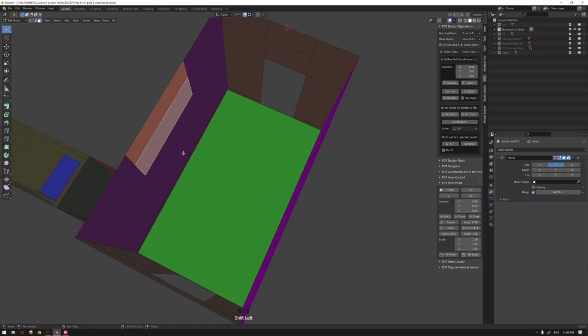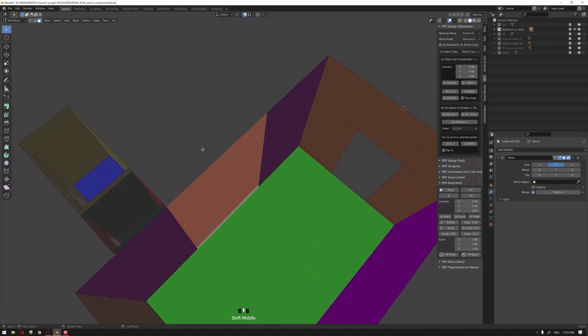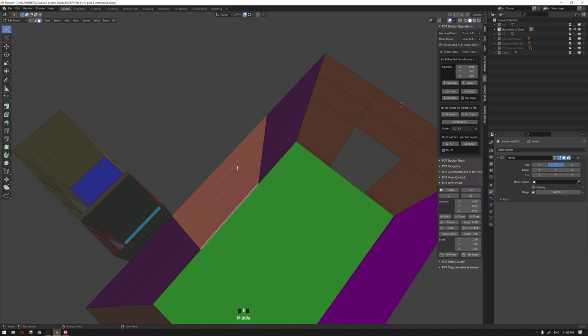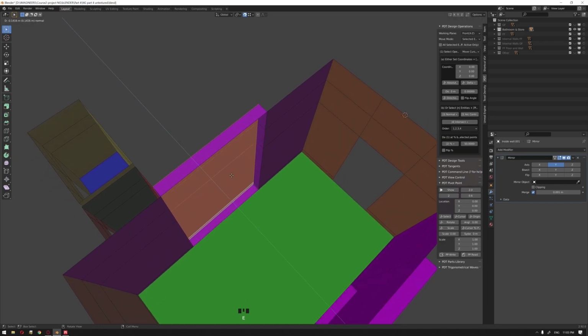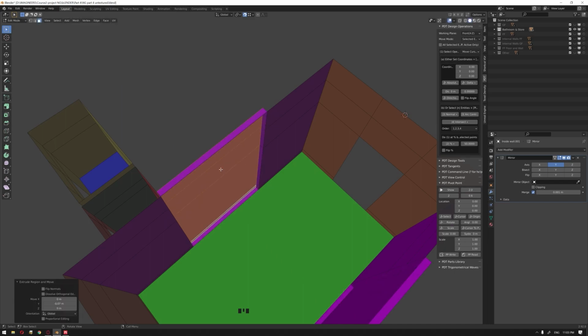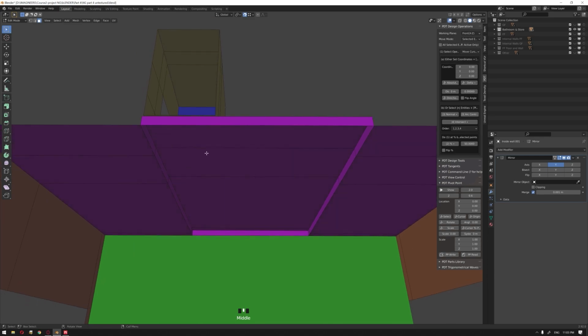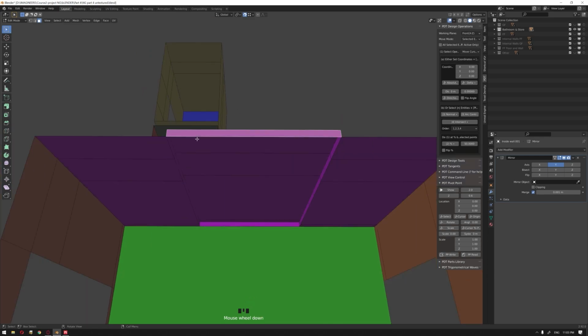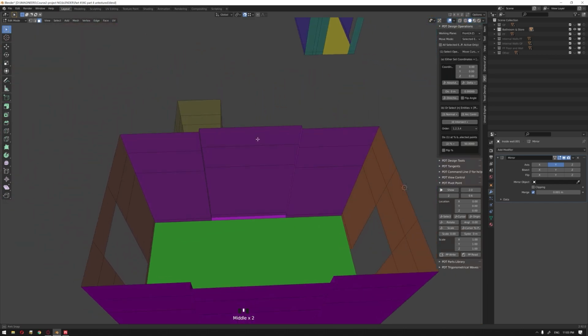So I'm gonna choose the faces, and I need to extrude this face a little bit to the back so I can add a stone wall texture on this side. So I'm gonna hit E for extrusion on the y-axis, and let's put a value of -0.07. Then I'm gonna choose this side, or I can actually choose the upper face and also remove it because it's not gonna be visible because we have the ceiling covering this area.